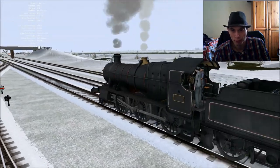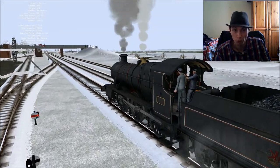Nice, refreshing supermarket's own brand cola.